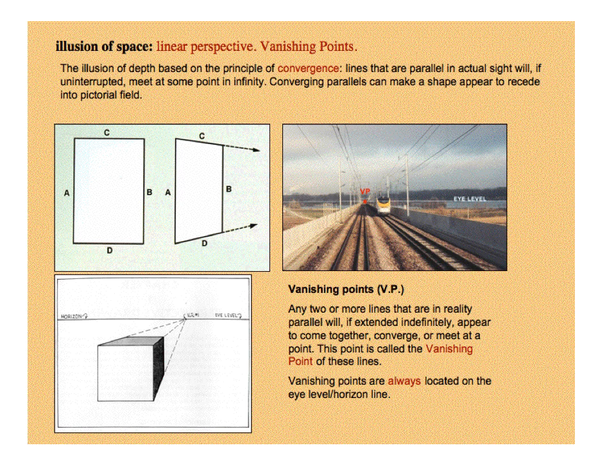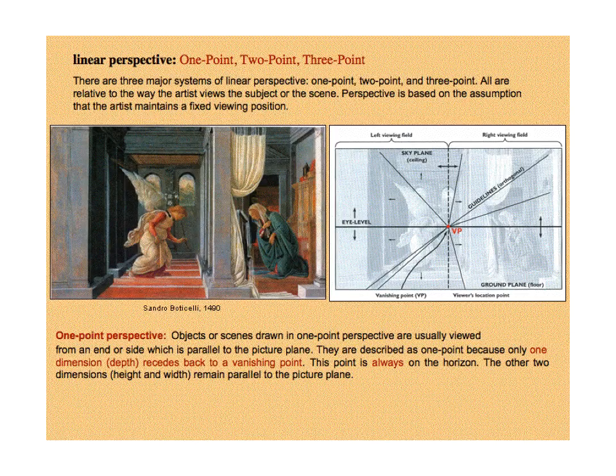We can think about these theoretically, which we're going to do today, drawing some boxes. You can also think about these where you will actually be able to go out and visually find where that vanishing point is. So there are different types of linear perspective. We're going to look at each one. There's 1-point, 2-point, and 3-point perspective.